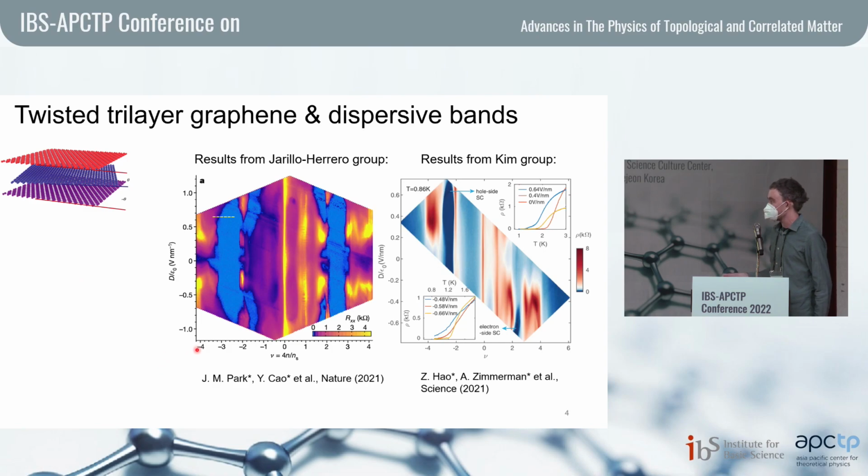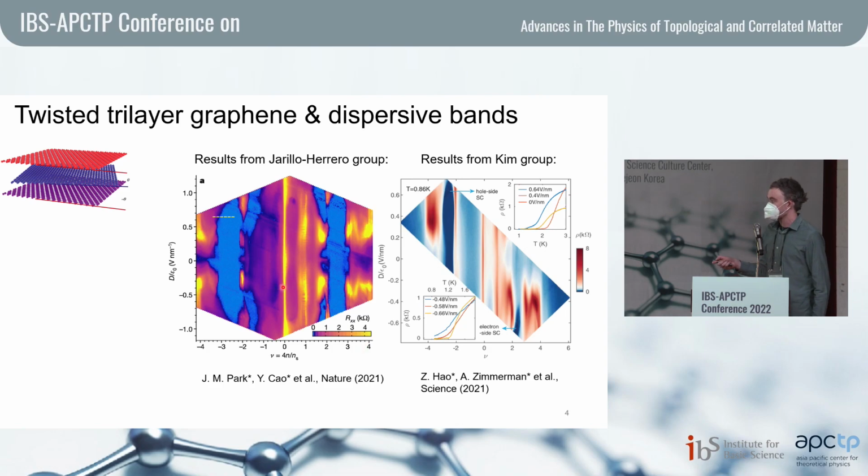These are two plots of the longitudinal resistivity in a Hall bar geometry, plotted as a function of the electron density in terms of moiré filling factor, that is, electrons per moiré unit cell, along the x-axis. I should note that as with monolayer graphene, there's an approximate four-fold symmetry here, so each band can carry 4 electrons, and so this +4 is the point at which one has fully filled the low energy flat bands. -4 means that they're fully emptied.